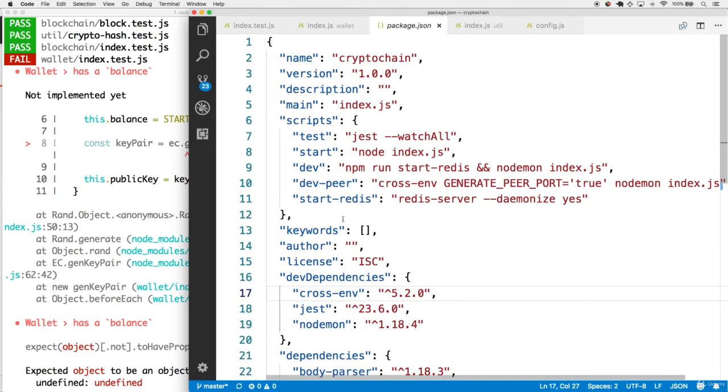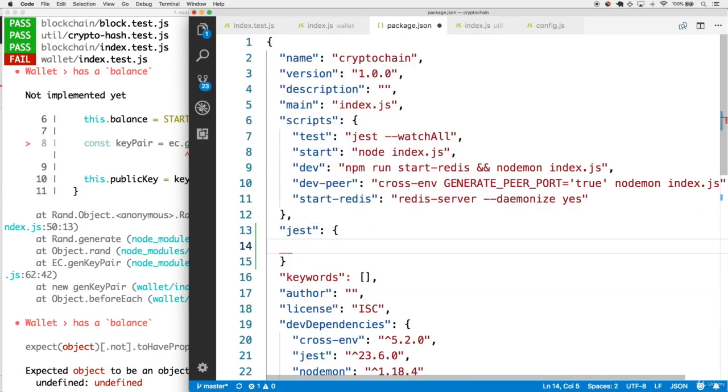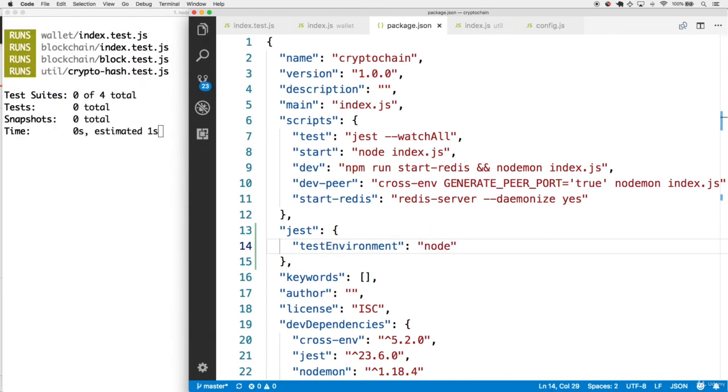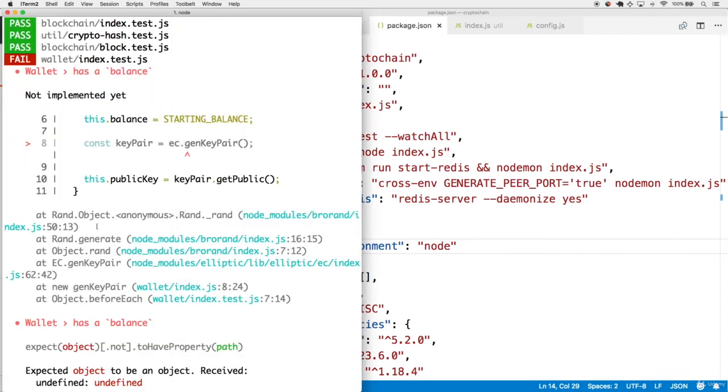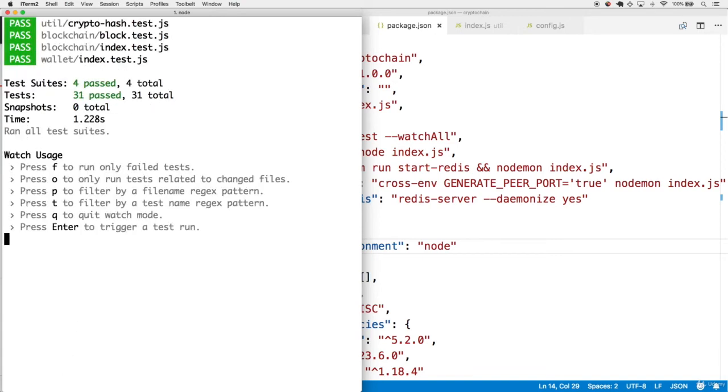We're going to add a new section after scripts for Jest itself. And we're going to configure Jest with an object, or rather a pair of curly braces where we can specify that the test environment is actually Node. And as we save this, in order for the change to be picked up, we need to completely rerun the test. So kill your running tests, and once you have that change, go ahead and fire npm run test. And as we do so, now we get a fully passing test suite, and there's no more error since a public key was successfully set.